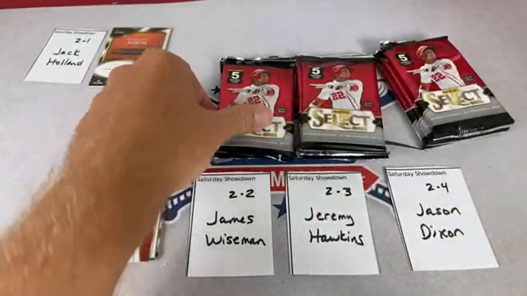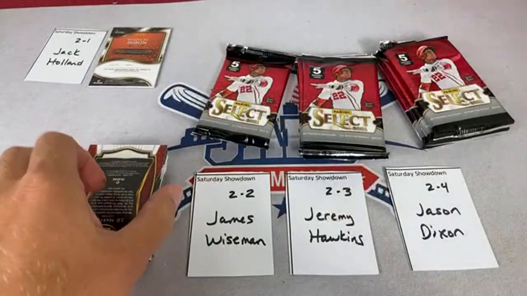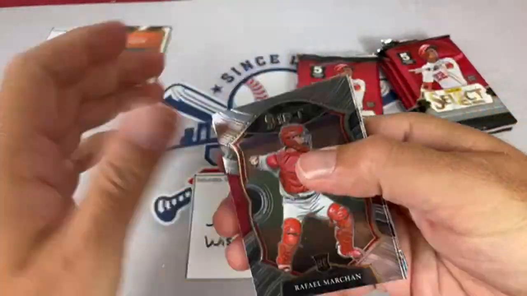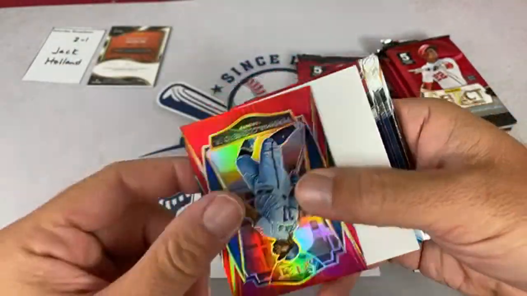So the way it works is anything that could beat that now has to be a 1 out of something less than 49. If it's another 1 out of 49, then there'll be a tie, and we'll give each person an additional couple packs, and we'll do a pack off.